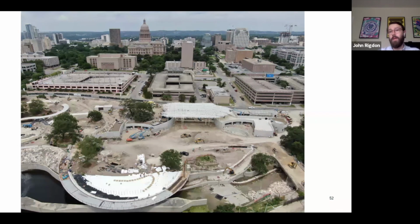Around us, north of us, in the rest of Waller Creek, it's a great question. We're the southernmost portion of Waller Creek. The watershed is much bigger than us. We're only 1.5 miles, and we receive all the water that comes from the northern areas of Waller Creek. So our neighbors to the north and UT are doing a lot of work on Waller Creek right now. They did a great restoration of Waller Creek through the new medical school, and they have a lot of work ongoing through campus and a focus in their campus master plan on making improvements to Waller Creek. So we'll see that area receive improvements over time.